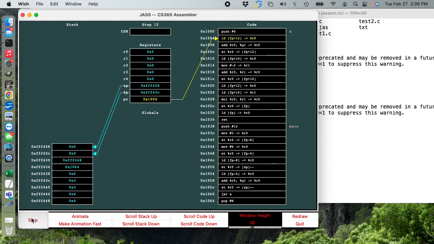Well, it's going to load, it wants to get its first argument, I. It needs to do that by going 12 down from the frame pointer to get that 5. All right, so there's the 5. I'm going to add 1 to it, make it 6, store it back there. There it is. Same with the J minus equals 2. So let's get the J, put negative 2 into that, add them up, store it. So there, now J has 2 subtracted.